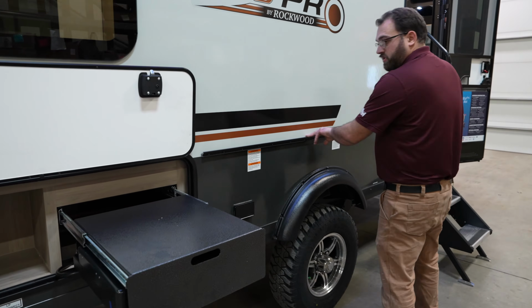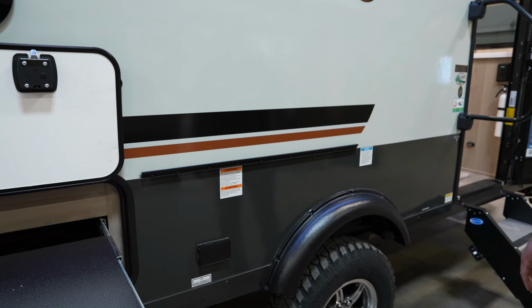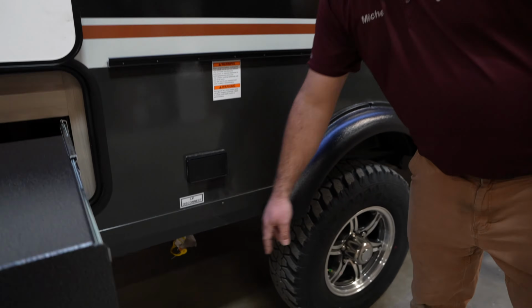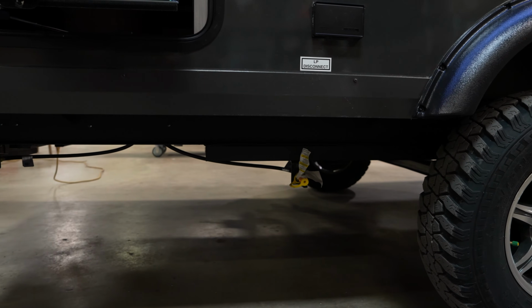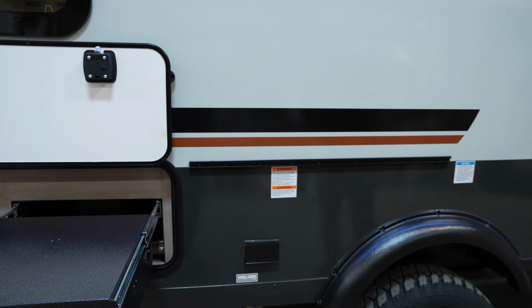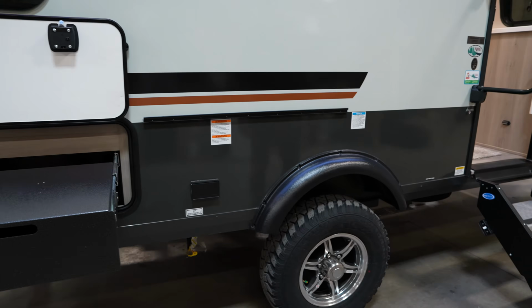There's also going to be this rail here, so the camper does come standard with a flat top griddle that will also hook up to a propane connection underneath the camper. And there's also room for the metal prep table that comes standard with the camper, so you have room to set things next to your griddle.